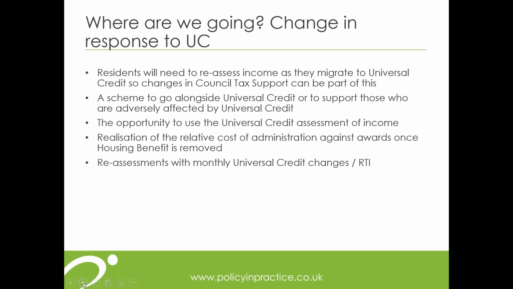But the big issue, of course, is the administration costs and the monthly change in universal credit awards, even for people with regular weekly based income, which does mean reassessments are going to be ongoing. We did some work with one local authority mapping over time, a longitudinal study, and I think it was three times as many reassessments under universal credit as under legacy benefits. So I think that looking at the discount and banded schemes is a method of trying to contain these reassessments, as reassessment will only be needed as you cross bands.